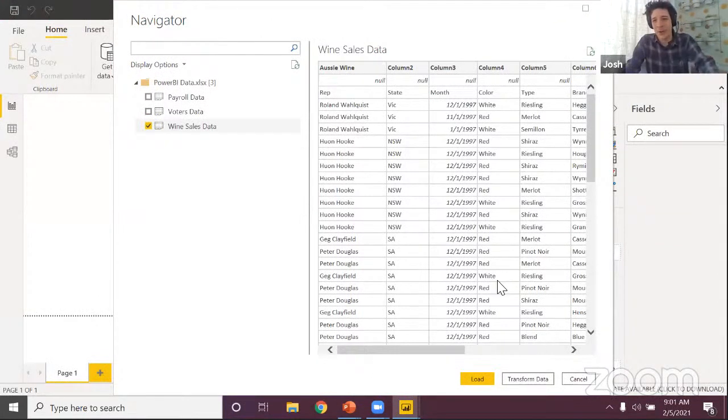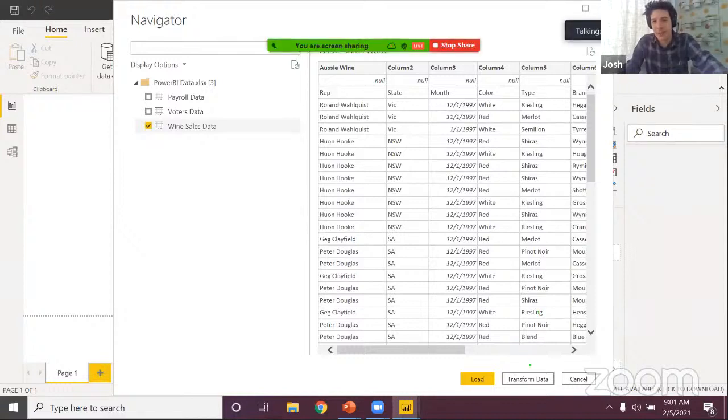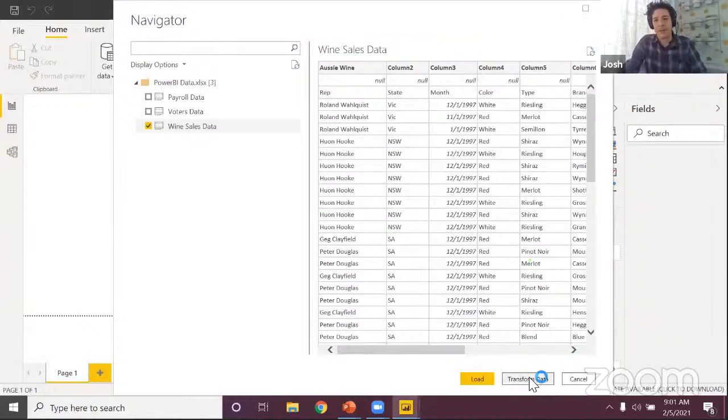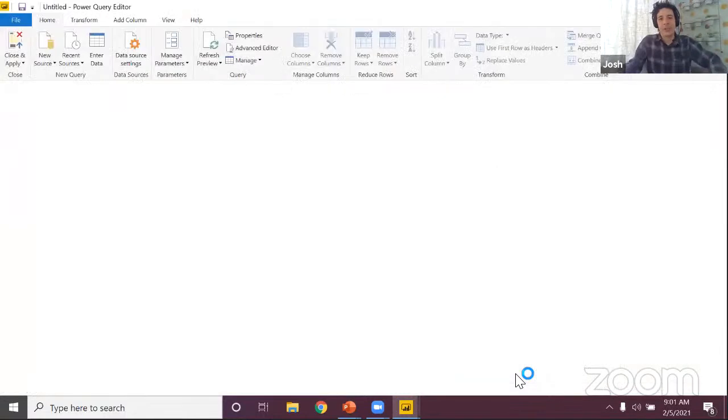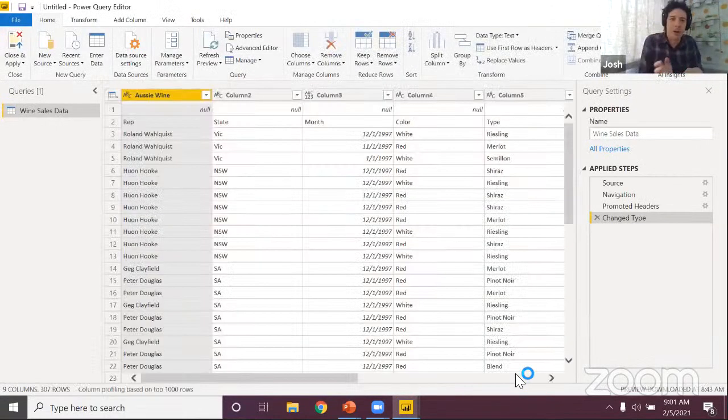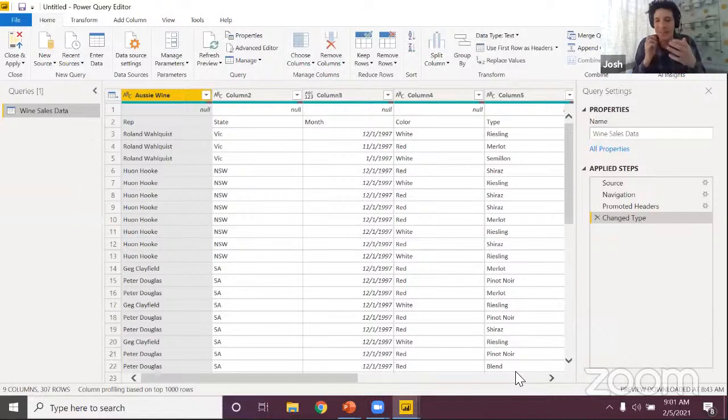So I'm going to hit Transform Data way down here at the bottom. Underneath Transform Data. This is not like your favorite car that morphs into a superhero. It lets you transform the shape of the data that you are trying to import. And in this case, I know that this data is not in a good place, right? It's not formatted correctly. I can actually tell Excel, kind of like a macro, if you've done macros before, step by step, how do I clean this data up? How do I make it usable for what I need to do?